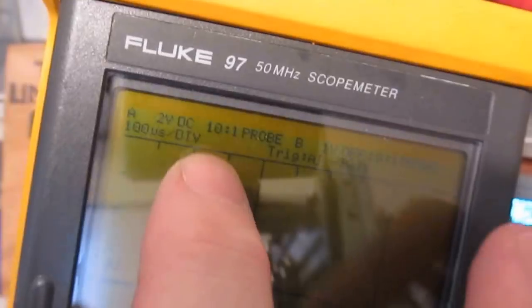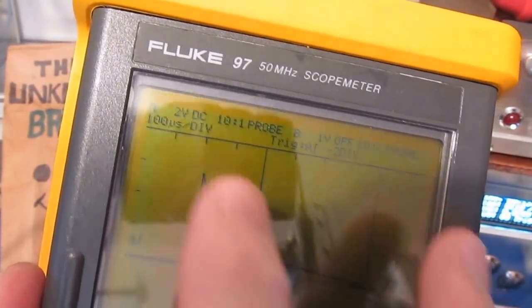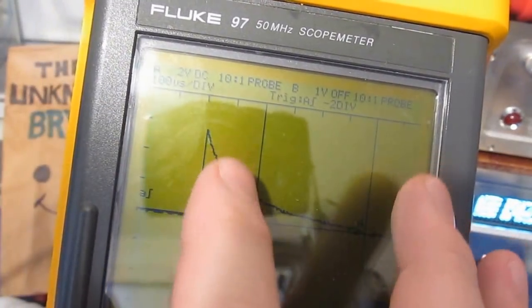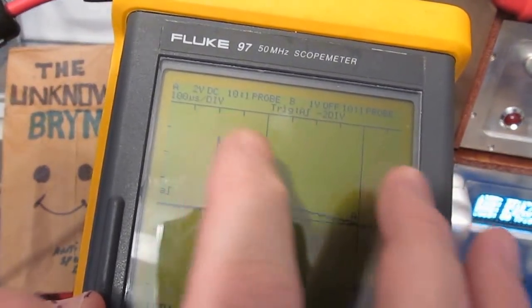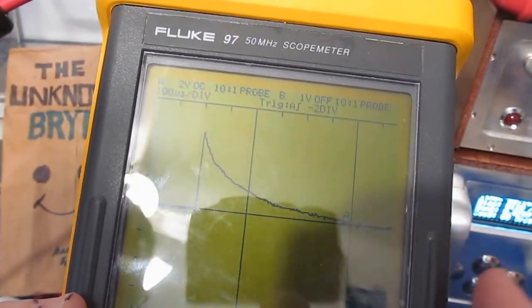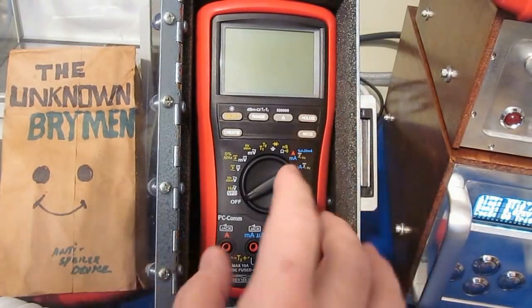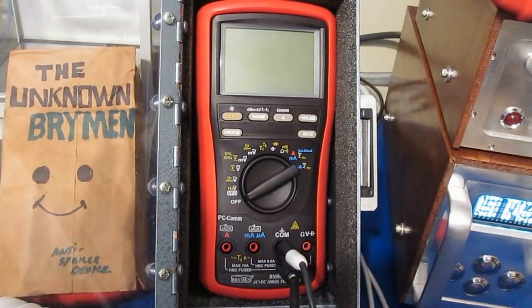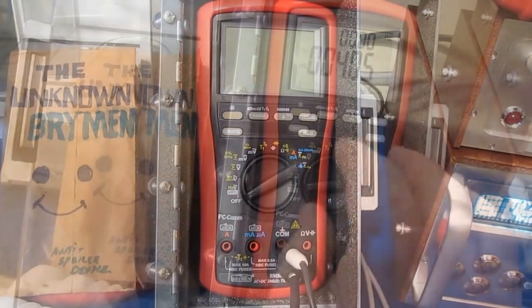This is looking at the waveform. Again, sorry about the glare. You can see it's 2 volts per division and 100 microseconds per division. And you can see it's 3 divisions up, or basically 6,000 volts. It's just shy of that, and 100 microsecond full width half height. So again, that's a pretty big transient. I haven't had a Brymen that failed this test yet. Certainly a lot of other ones have. So let's go ahead and get started.